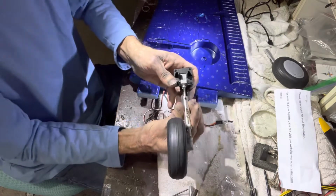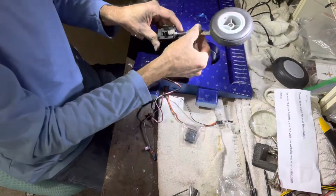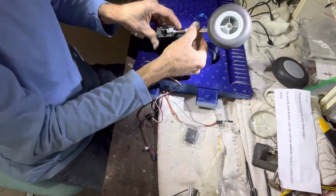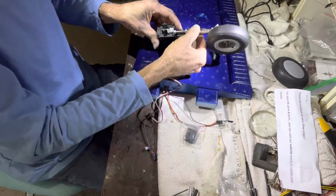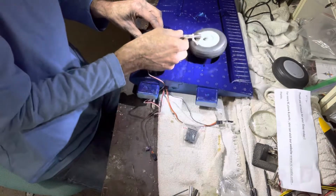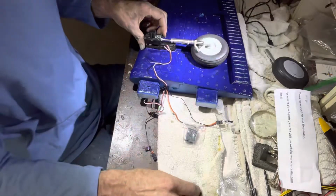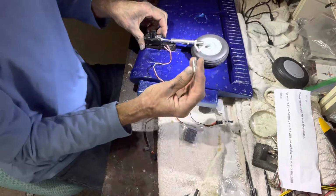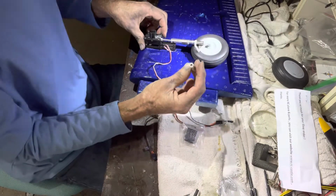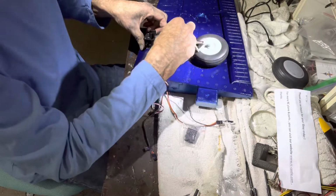Turn that so. And when it's up, it's turning this away. And it's going to be here. Well, that's pretty much right there. I'm going to have to leave it. Whatever this is here, I might just take it to work and cut it, because it does have enough room in there.